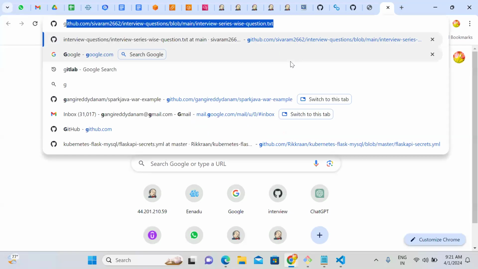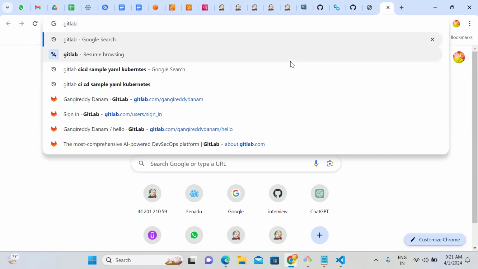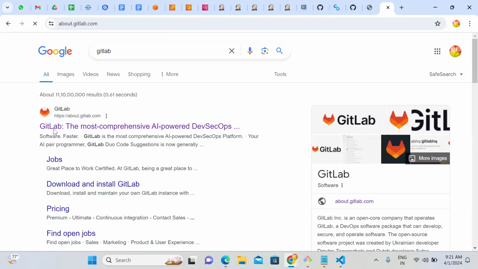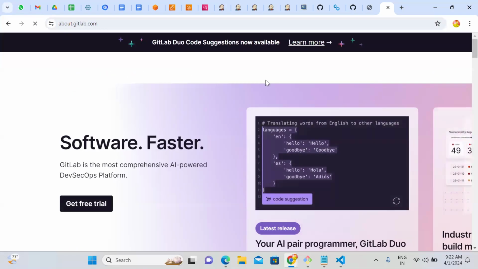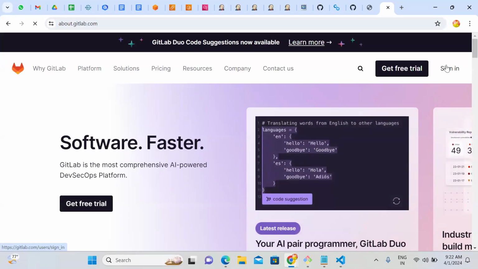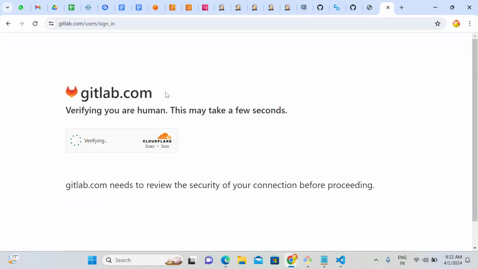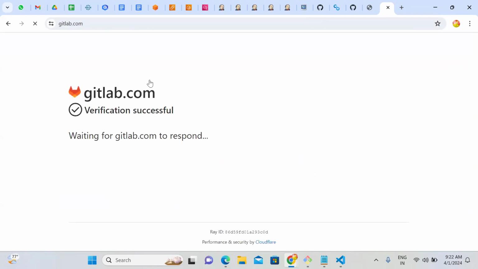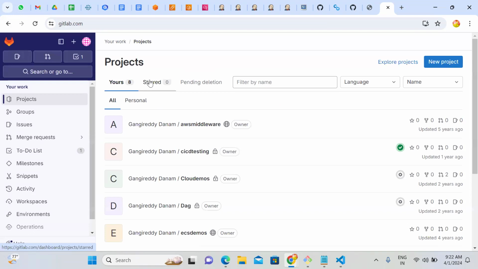There is an alternative. Please observe how beautiful it is. For CI/CD, what tool are you using separately? Jenkins. Observe now. This is also equal to GitHub. Please create an account with your email ID. Just sign in. If GitHub goes down, which company will take care of it? GitHub only. This is also the same, SaaS.